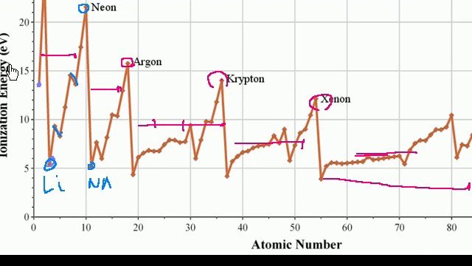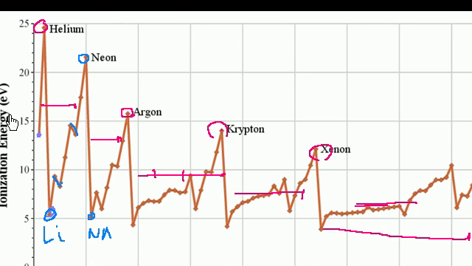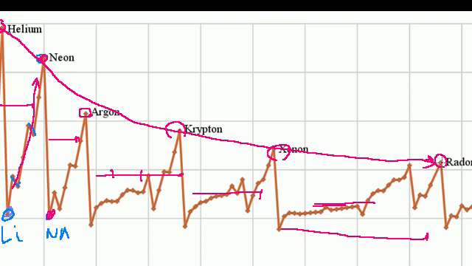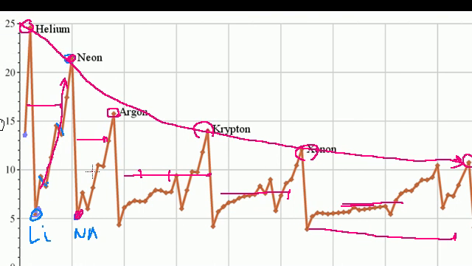But the general trends that we just discussed, they apply here, that as you go to the right along a periodic table, it becomes harder and harder to remove an electron, because everyone wants to get to the magic number 8, and it's very hard to remove them from a noble gas. But then as you go one more above that, this guy would love to give away his electron and get back to a configuration like neon. And then the other trend is, as you go down a group, the ionization energy decreases. And that's because the overall radius of the atom increases, so the valence electrons in radon are a little bit less strongly attracted than the valence electrons in helium.